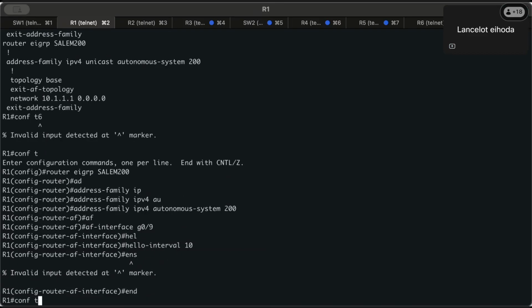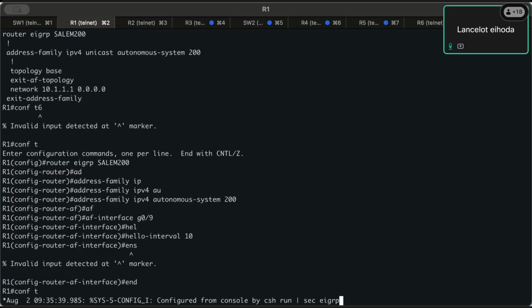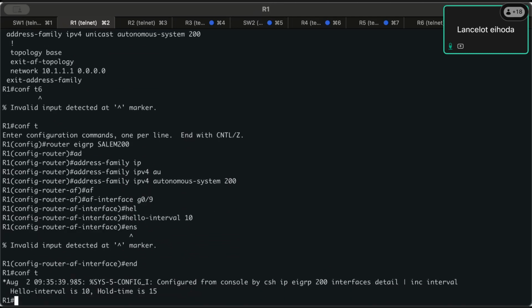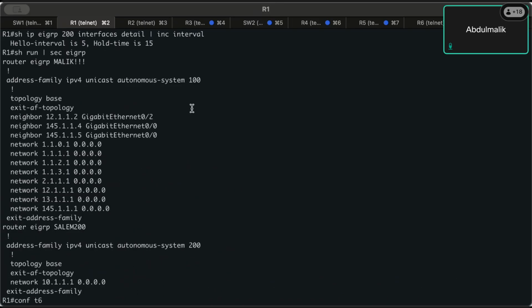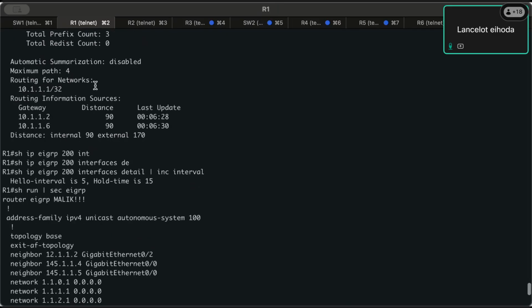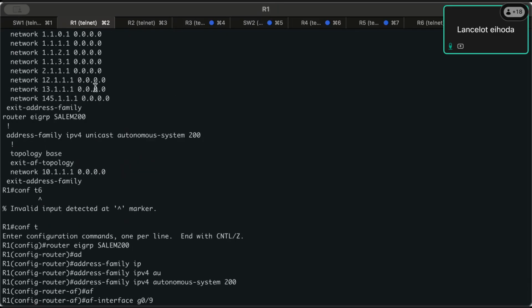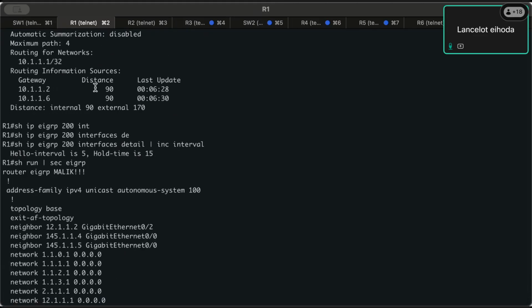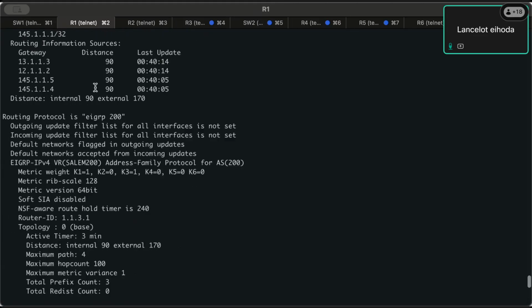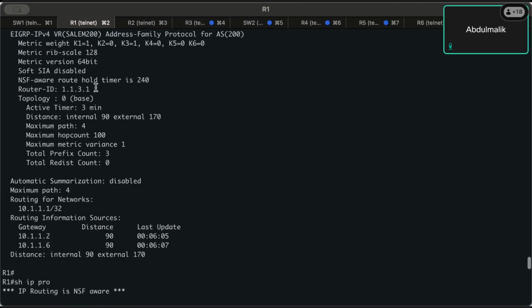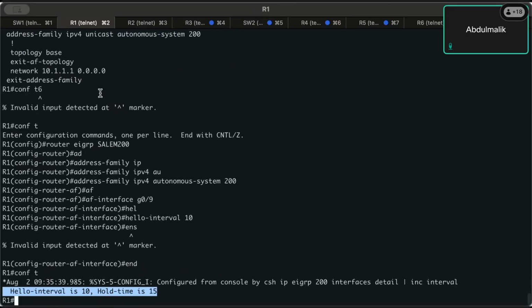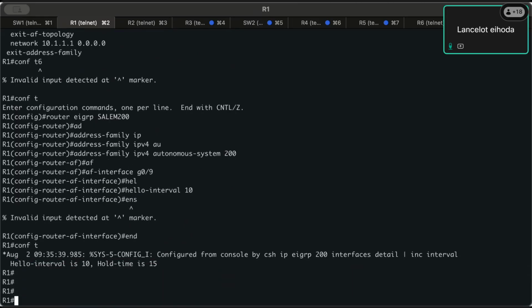So which was the last command we used? Has it changed? Yes, it has. The hello interval has gone to 10 now, as against what it was before, 5. I'm trying to find it and highlight it. I'm pretty sure if we don't change it on the other side, there's going to be an issue. No, now that is the funny thing.